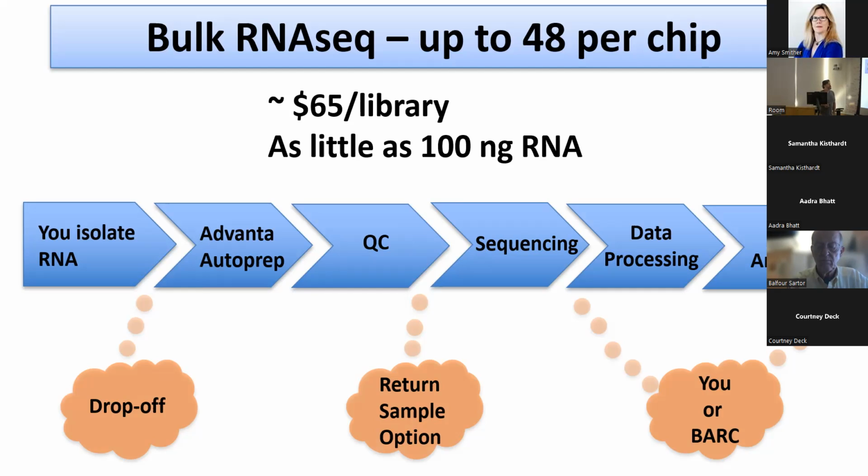Some of the advantages to this, you can use very small amounts. It's a microfluidic approach. It's done on a chip. The volumes are very, very small. This decreases the cost because all of the chemistry you put in is in nanoliter amounts. So all that very expensive stuff you would use in a 96-well plate format is now shrunk down to nanoliters. So it decreases the cost a lot per library. It's about $65 per library.